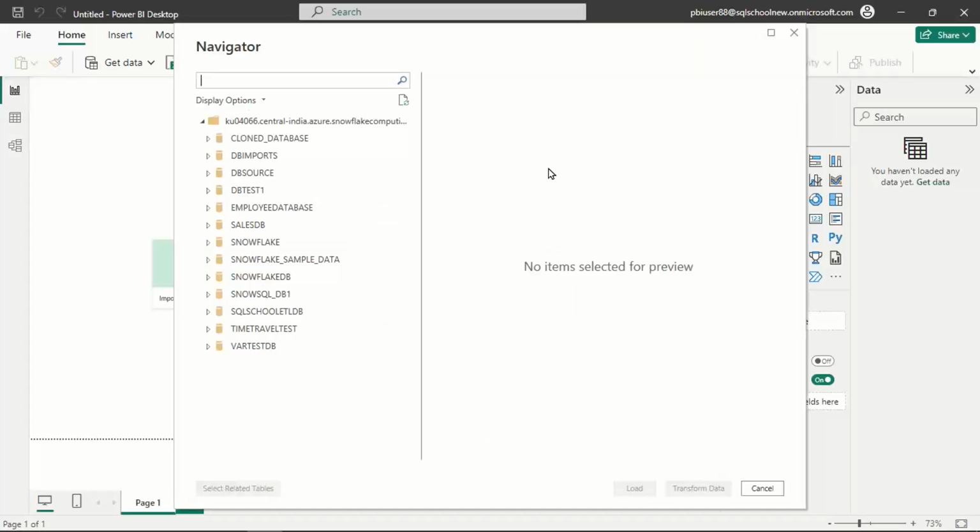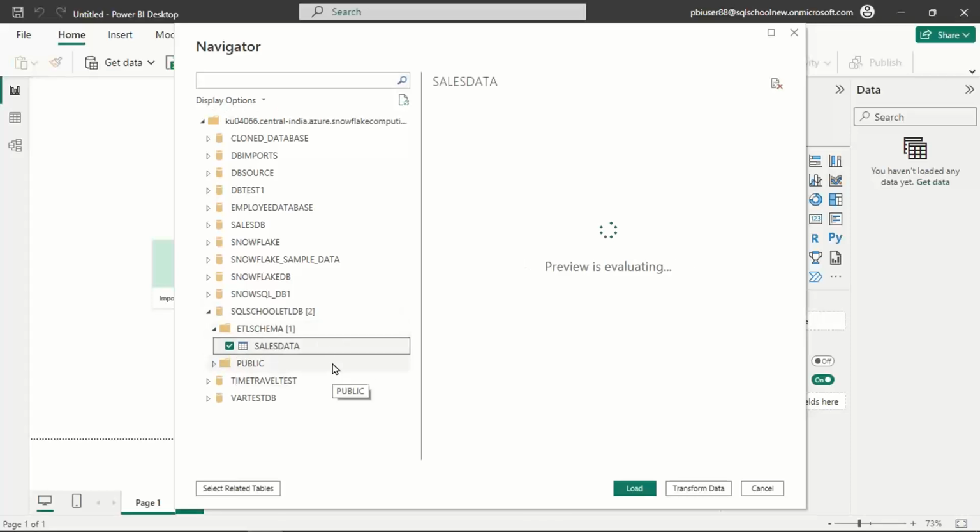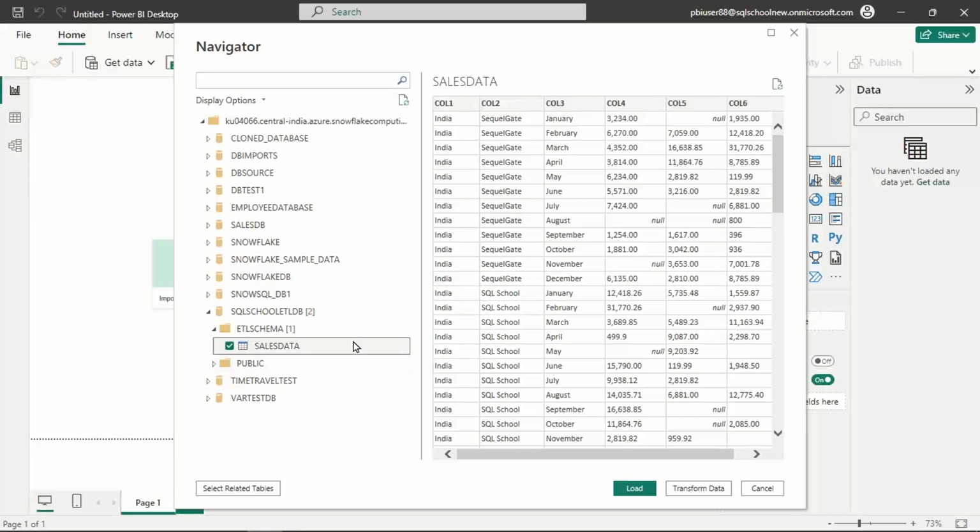What else? That SQL School ETL DB is there, right? And the ETL schema. Select the table. Click load.